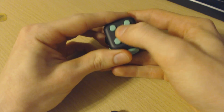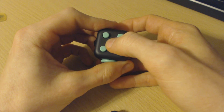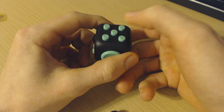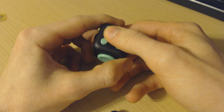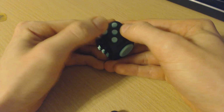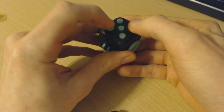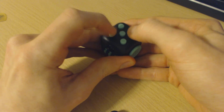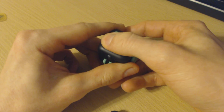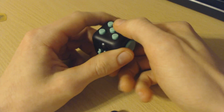Let's see, the button side. The buttons are really nice. The middle button has sort of a soft click to it. Feels really good. One pair on the outside, on opposite sides there, has a hard click, and it actually is pretty hard to press at any rate.